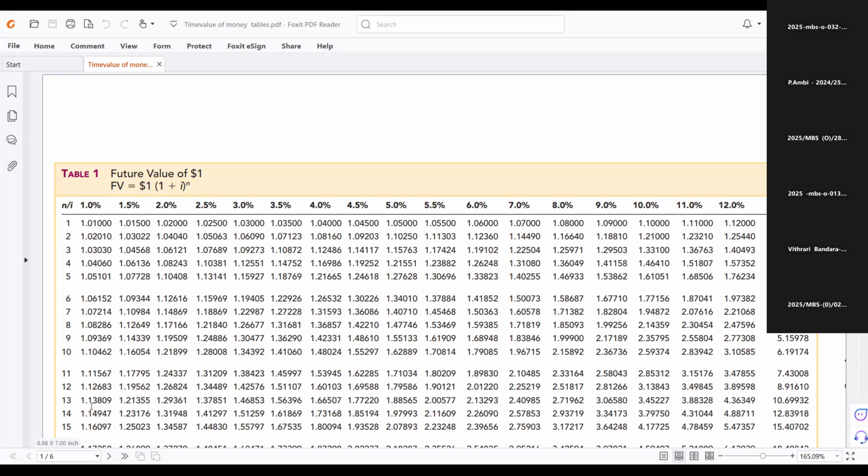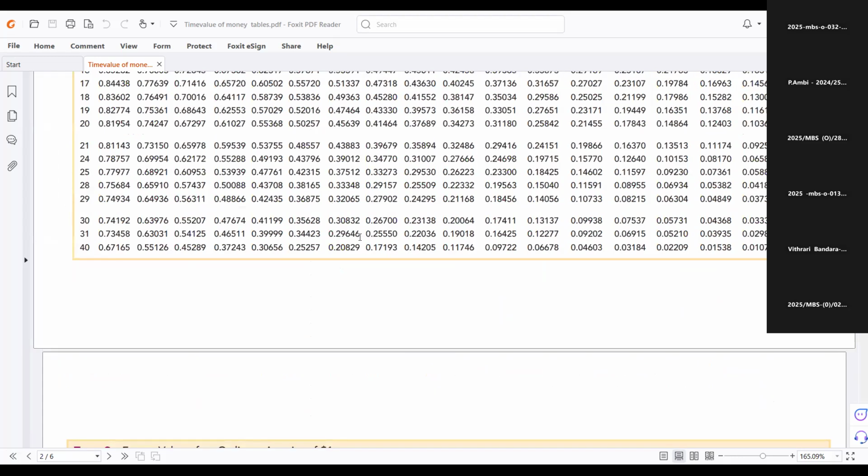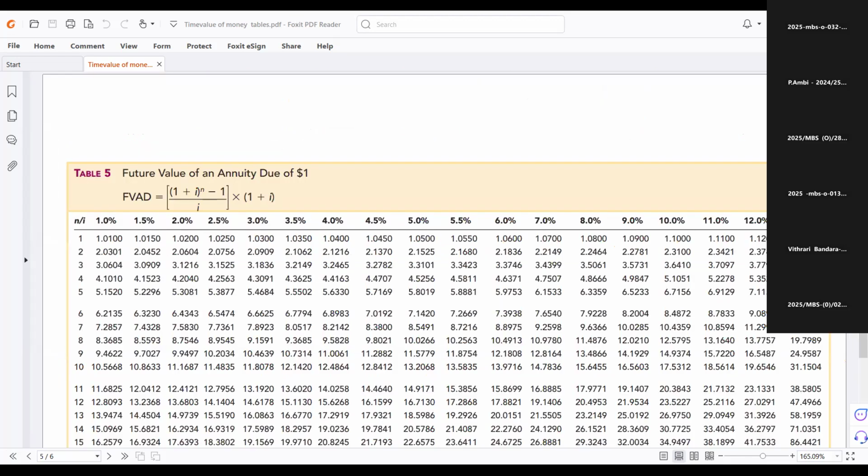Tables are not always available. If you have 4.5 years, you don't have a table, so you have to be familiar with the formula for that type of calculation. Sometimes the rates are 4%, 4.5%, 3.5%, 5%, but standard tables are not available, so you can use the formula in those cases. I uploaded all the related tables, 6 tables connected with what we are going to discuss.